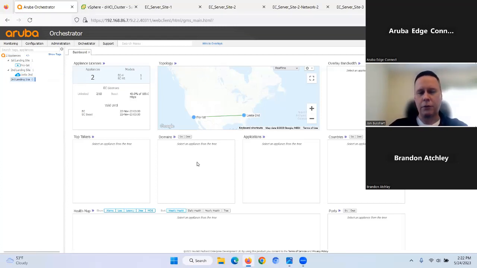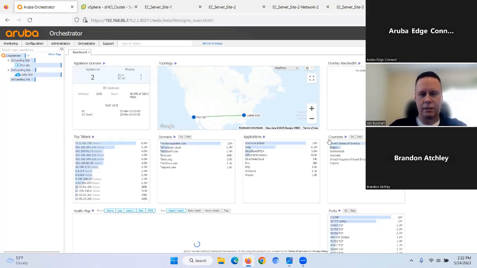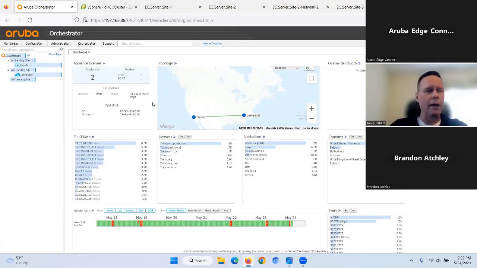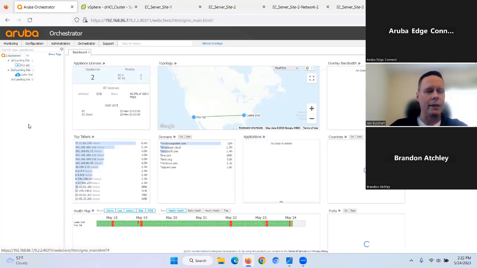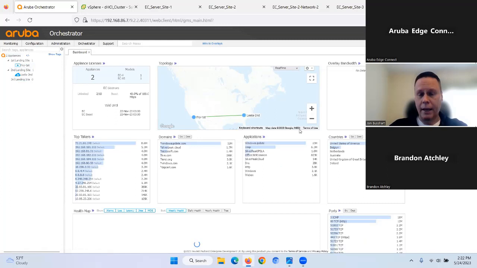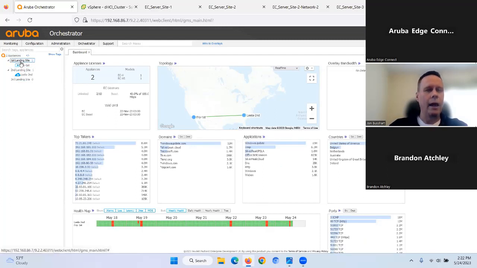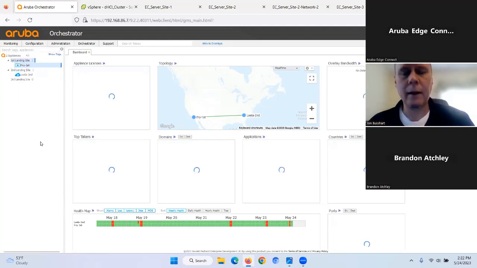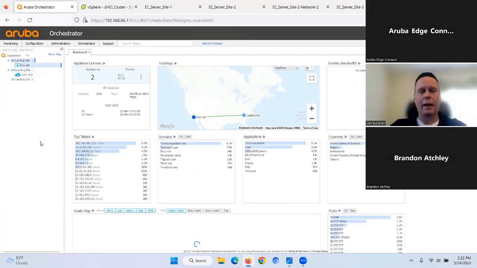As you can see, when you first log in as a new user, you're going to get a dashboard. If I grab all the appliances, this dashboard reflects all that information. If I just grab a site, right, the data changes to be just that site. And because you can have multiple appliances under a site, and that's what these are, these are appliances. All right, I could select that, and that will change to be just that appliance data.